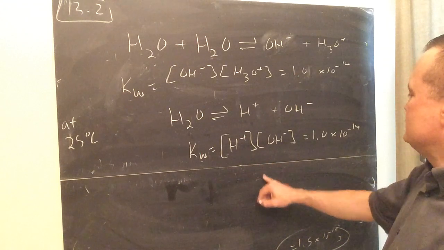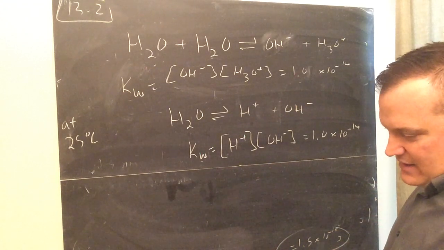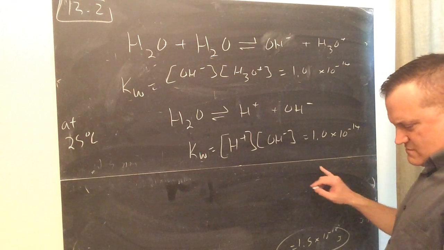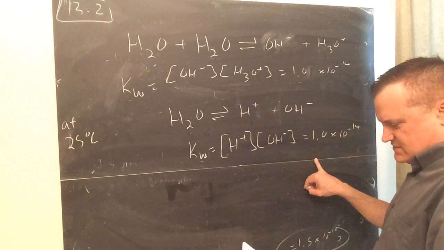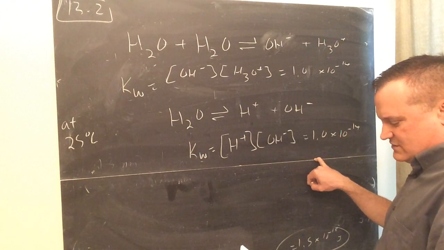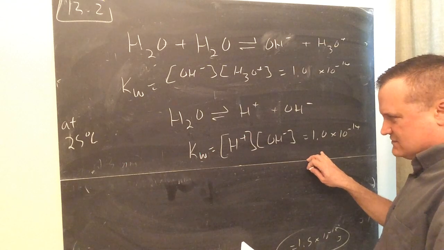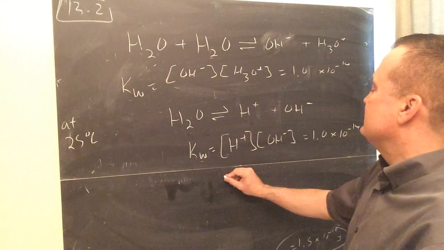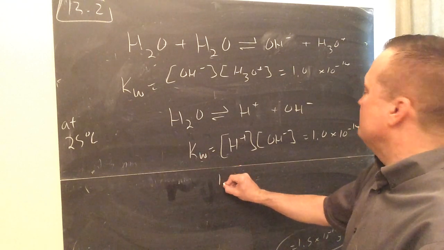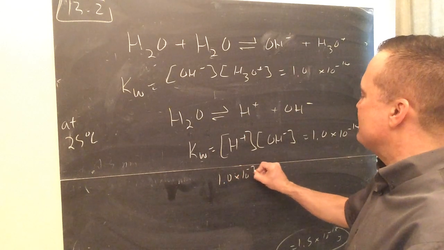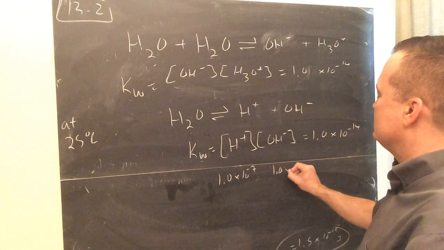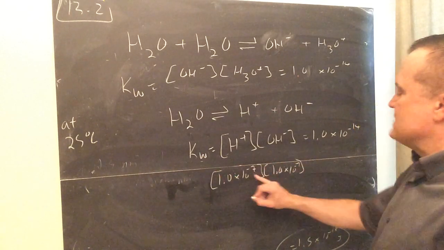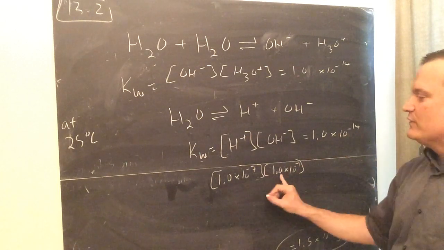And in water, just so you know this, in water the acid molarity is 1.0 times 10 to the negative 7. And the hydroxide is 1.0 times 10 to the negative 7. They're both equal, and so we say it is neutral, because negative 7 plus negative 7 gives you negative 14. They're both equal to each other.